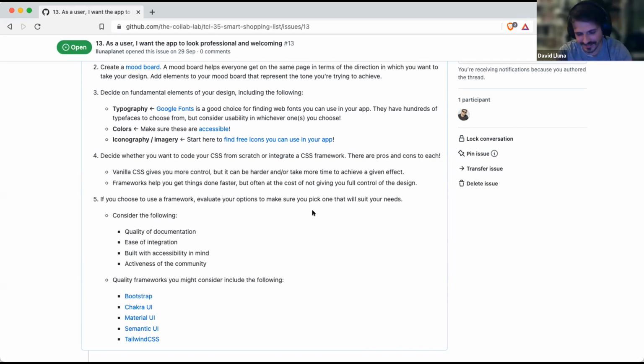For the ones that don't like design. If we could get a design, the other things might become a lot easier. If we could get a design, then vanilla CSS might not really be as tasking. But if we are not able to come up with a good design, then I think going with the frameworks will be more rewarding.